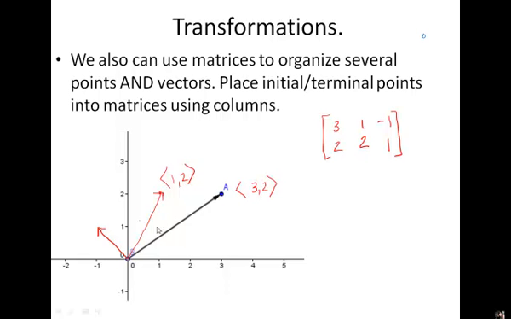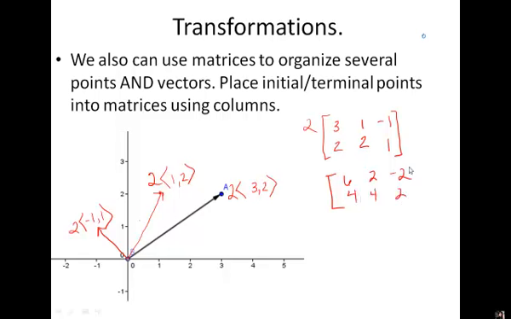The idea is, what if I wanted to enlarge this image by, let's say, 2, so make everything 2 times the size? Well, you would have to go in and multiply this by 2, multiply this by 2, and multiply this by 2, which was -1, 1. So you could also do it as a vertex, or as a matrix, where you do scalar multiplication. And you would just go in and do this: 6, 2, -2, 4.